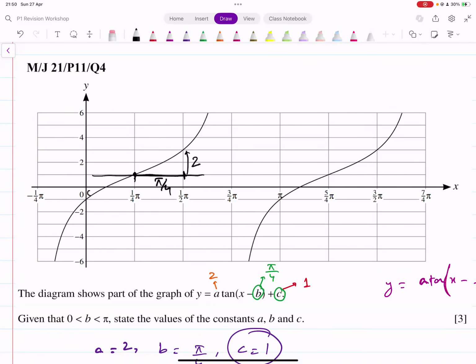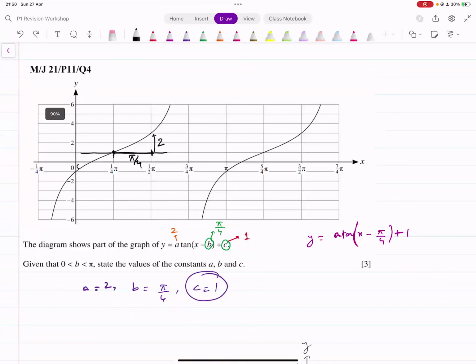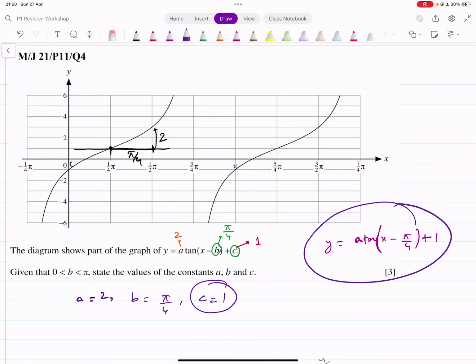So it was originally supposed to go up by 1 unit. In this case, it's going up by 2 units. So that means the value of a here, it's a vertical stretch. It's a vertical stretch of scale factor 2, right? So the value of a there should be 2. If you understand that, that's good. Otherwise, this is an easier way of doing this in this particular example, that you input a point and find the value of a from that. Okay. All right, let's move on.